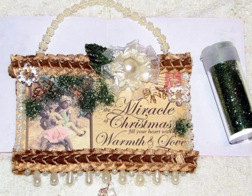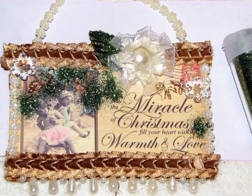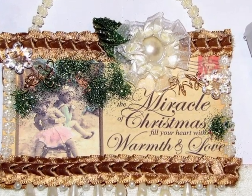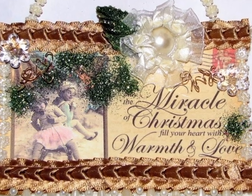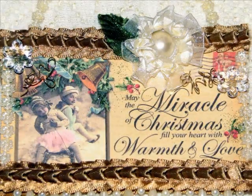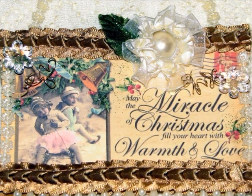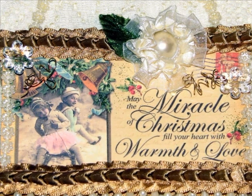I used Martha Stewart glitters in a green, and I just dumped it on the areas that I had of the glue, and then I flip it over on a little piece of paper that I have folded so I can easily put it back into my container. And here is a photo of the green glitter. Since it is a still photo, you don't get the real pretty glittery effect, but it's on there and it looks beautiful.